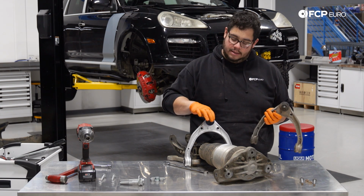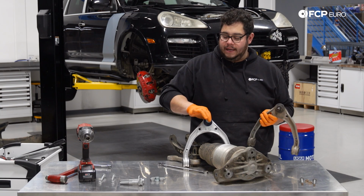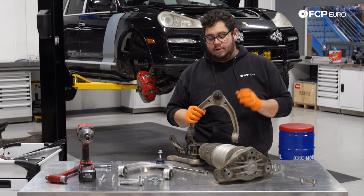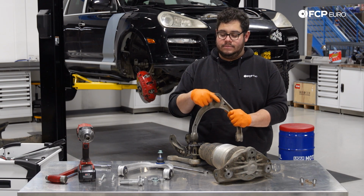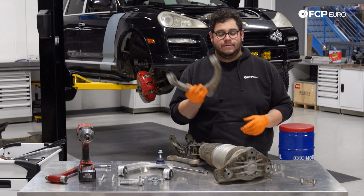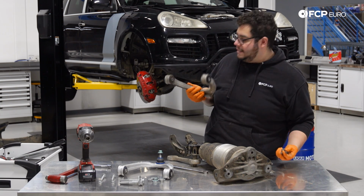And just another thing to look at while we have these off, you can see our new ball joint. It's nice and firm. It's really not going anywhere. Obviously, with excessive pressure, it will. Versus our old ball joint, I mean, this is just finger strength. So it was tired, it was worn, it was time to get rid of it. So in the bin with these.